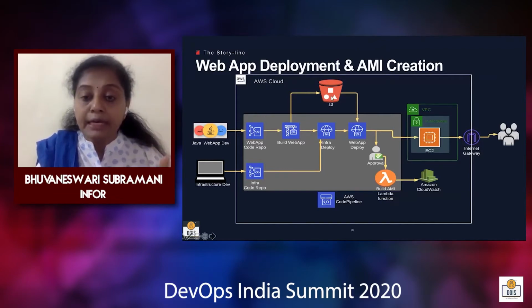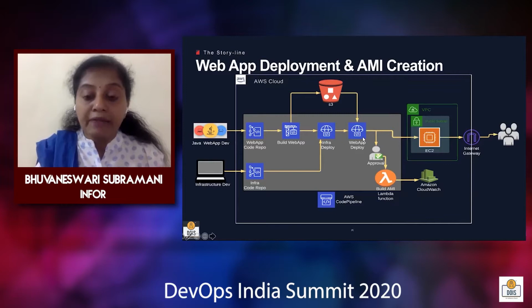So now we have the artifact in a deployable format ready to be deployed. Now with the infrastructure code, you don't have to build or compile or generate artifact. The raw code as such can be executed using AWS code deploy to spin up the required infrastructure. Here, the required infrastructure is just an EC2 instance we are creating. On top of it, we are deploying the web application.